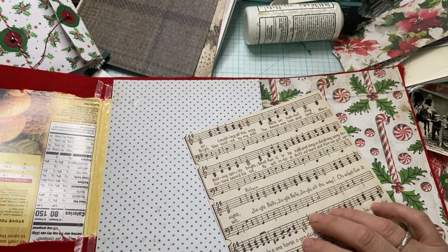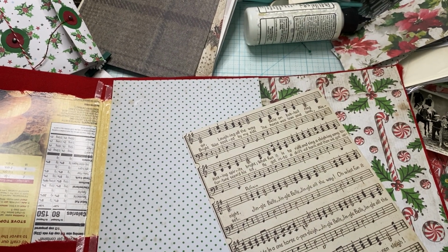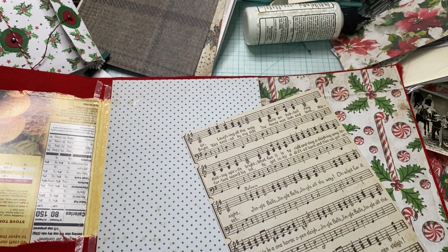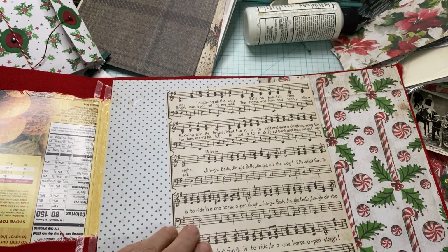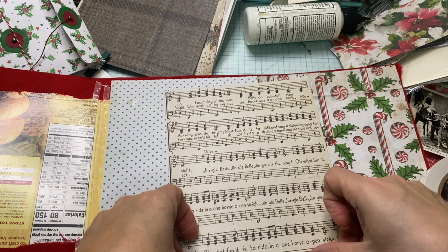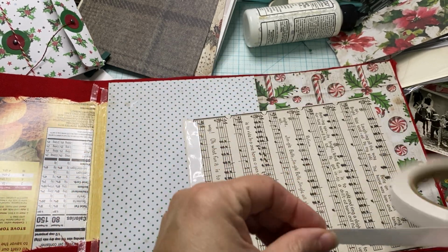See if I have some more tape because I do want to use it. I think I should have another. Oh yeah, I've got a couple. Oh, I found some wide one. Oh, that's perfect, even better. Wish I'd found this a long time ago. Man, see what happens when you start cleaning up.